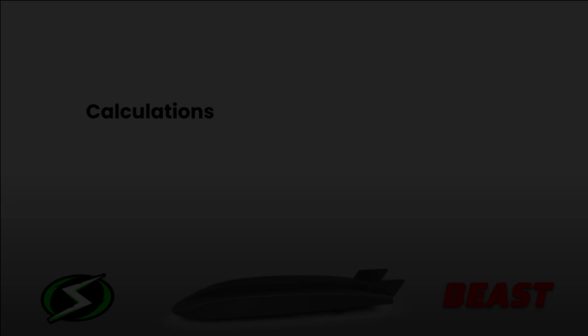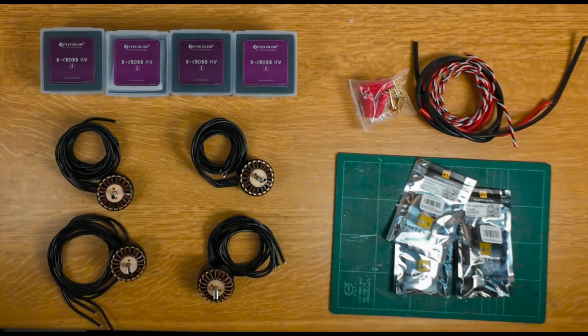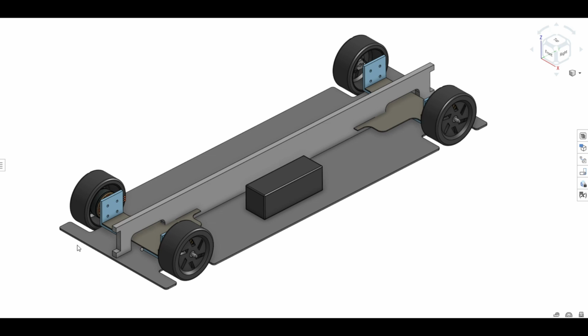The output of my calculation stage really is the list of components that are going to power my beast car. But of course they need to actually go together in the vehicle. And the way I work that out and plan that is with computer aided design, or CAD. So I'm going to show you how I've got started with that next. I find with any project where you're trying to develop it in CAD, the most important thing is just to get something into the CAD system that's roughly the right shape, and then you can improve it from there.